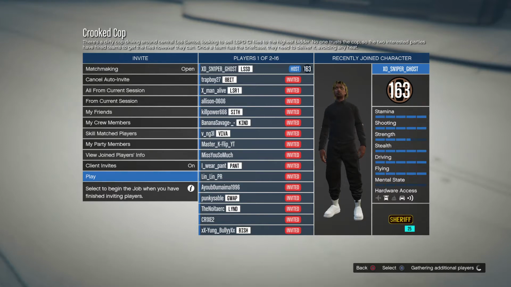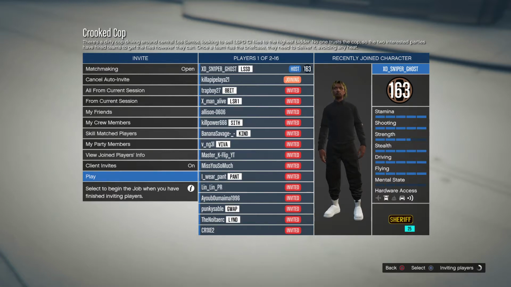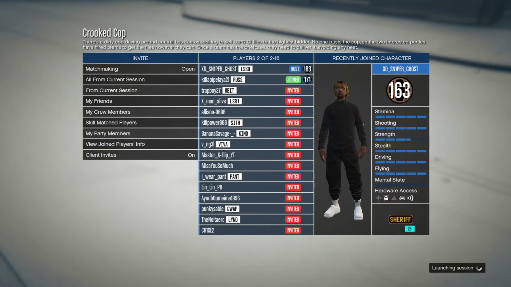Wait until someone joins, because people don't want to join because it's just a transfer glitch, I think. Alright, someone else is joining. You don't have to join if you don't want to. Alright, let me start the mission.